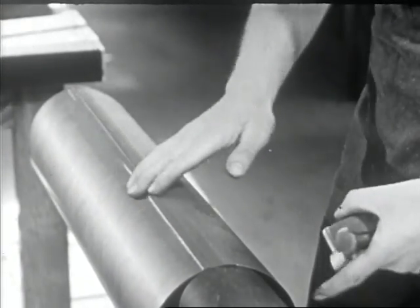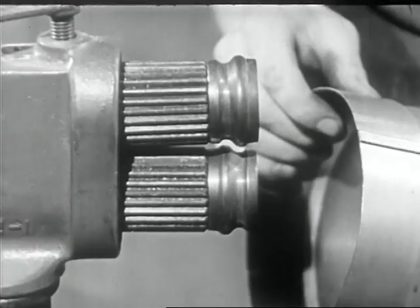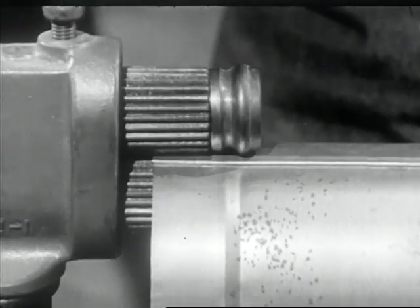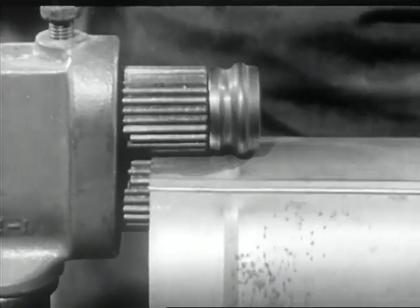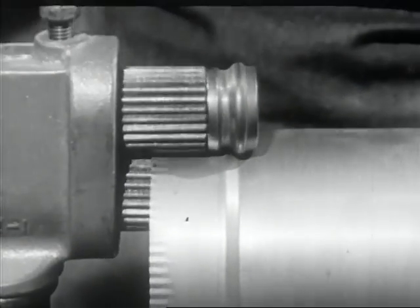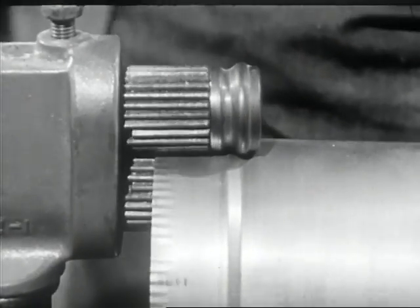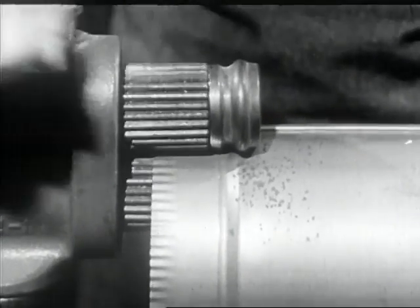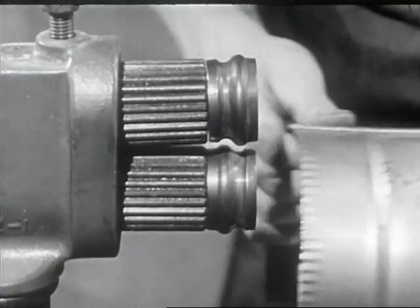After a length of pipe or a cylinder is completed, it may be crimped on the ends with a crimping machine. This is done, as in the case of common stove pipe, to allow the end of one section of pipe to slip over the end of another section. A bead is usually raised next to the crimped end to keep the two ends from slipping too far. This may be done on the same machine or a special beading machine.